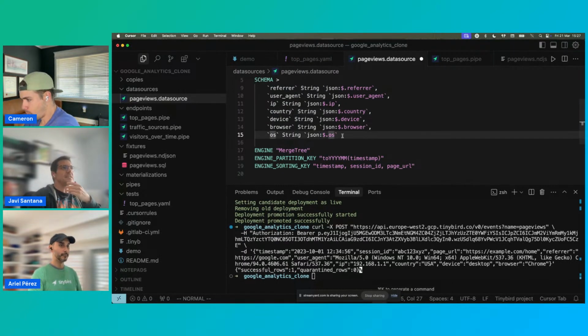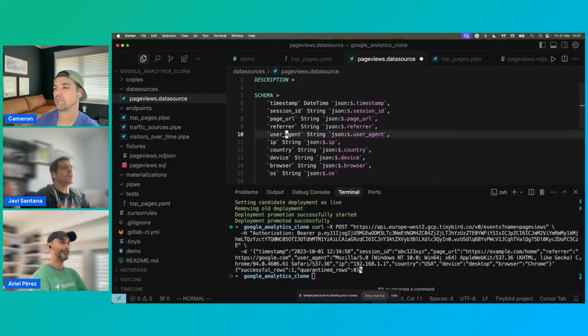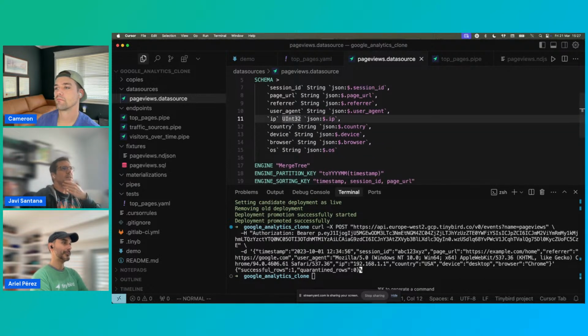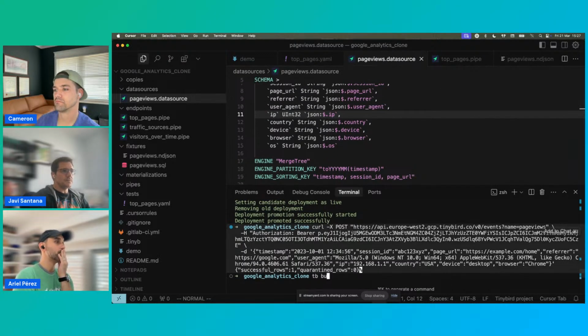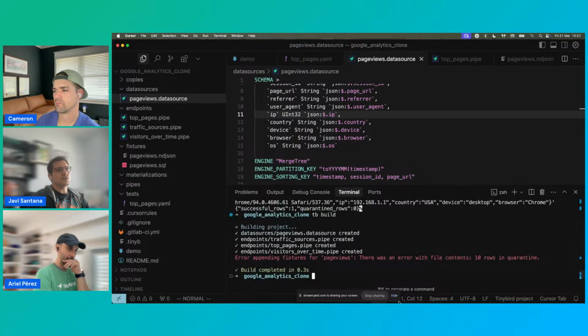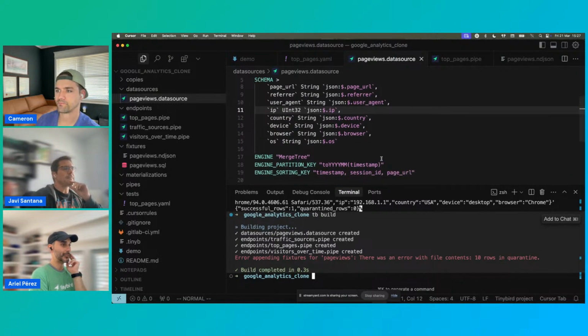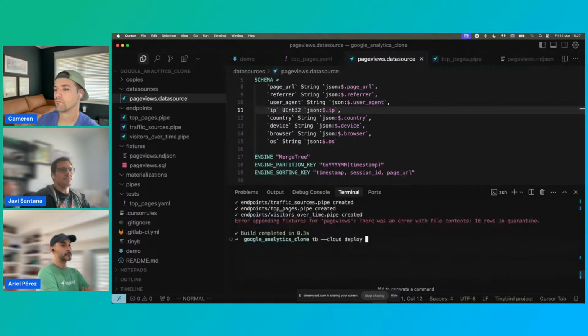In this case, it's a pretty simple change, but I could also change, for example, the IP to uint32, because I want to do this change. Probably it's not the most interesting change, but I did it. So what I'm going to do is check if tb build works. Of course, the fixtures are not going to work because I changed some of the stuff. Don't worry, I'm not going to regenerate the fixtures. Of course they fail, but what I want to do is try to deploy this.